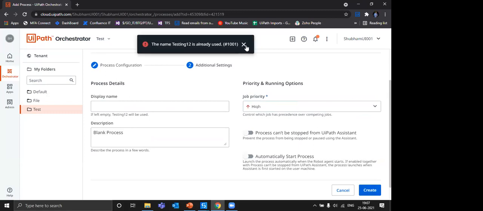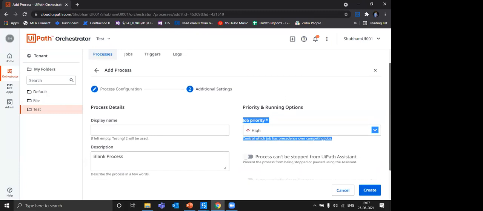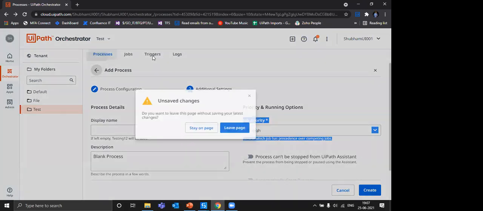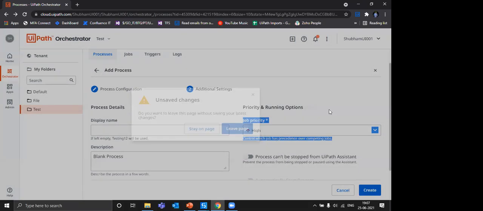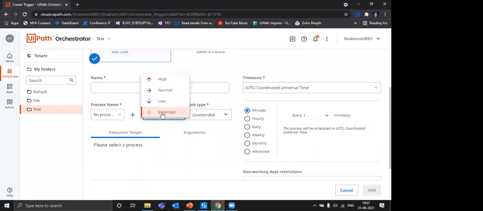Yes. So basically, when you're creating anything, this priority would be used inside that. For the process that you have created inside the trigger, the inherited priority would be mentioned, which is how you actually defined the process. If you defined it as normal, the trigger would be created in normal mode. If you created it in the process folder as high, it would automatically be created as high. Else, it would be created as low. This is what inherited means. You can change the priority level using the trigger in this type of scenario.